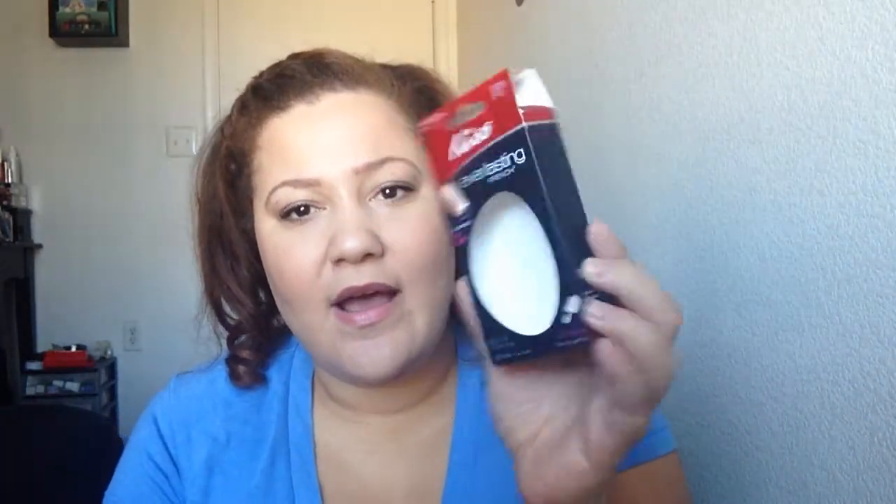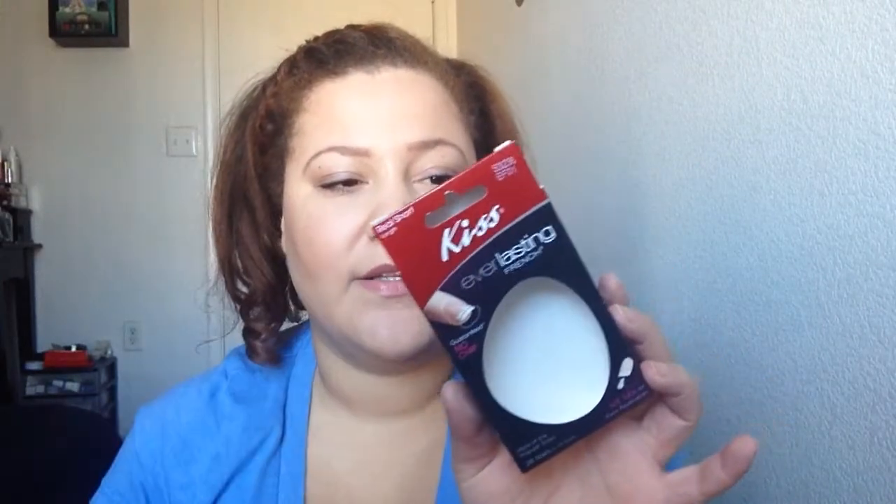Next is the Kiss French Everlasting Little Nail Set. I don't know if you guys have noticed but my nails are short now. I kind of wanted some nicer nails for the holidays so I put these on right before I went on vacation. I do like these a lot. They don't look like natural nails but they do look like you went to a salon and put a set on, and they do last about a week. I would recommend these if you're in a bind.